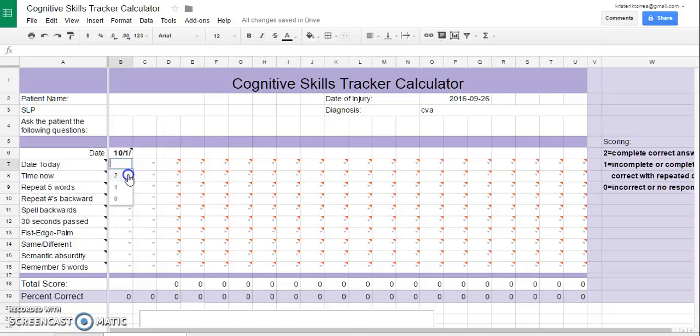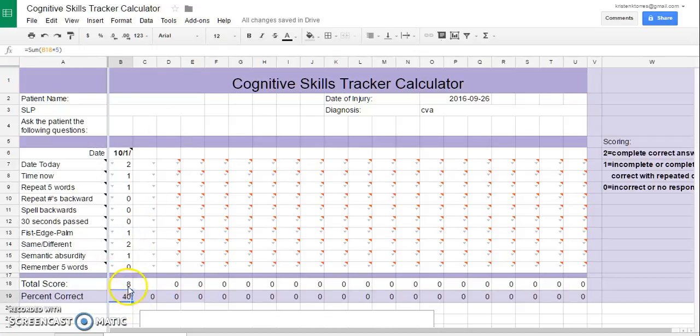All right, so let's say that my guy doesn't do so well today. He gets a semantic absurdity, and he can't remember any of those words.